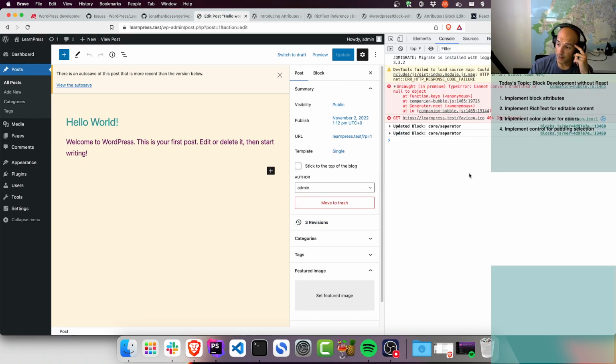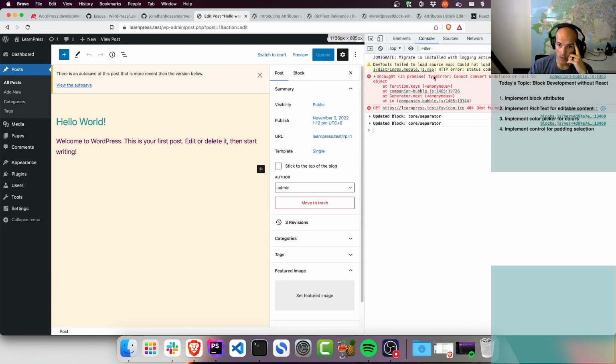Another good note: if you're developing blocks, always have your DevTools open and see any errors. Before you start developing, check what errors you currently have, because currently there seems to be some kind of error on this companion bubble Chrome extension, which I think is probably my Grammarly. I'm not sure.